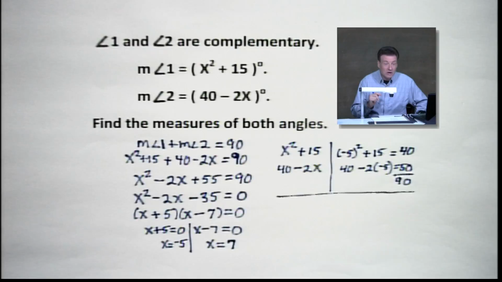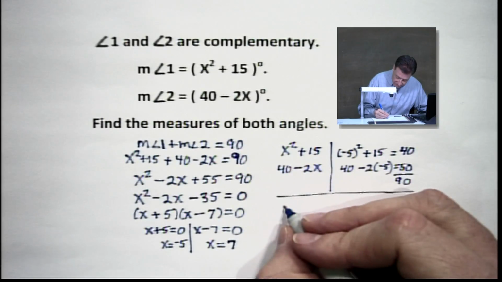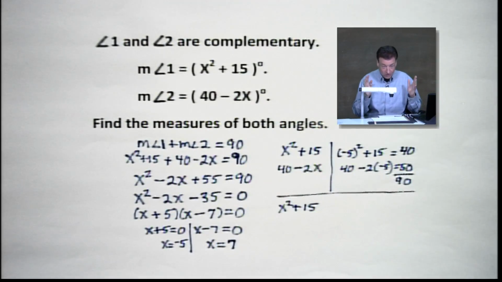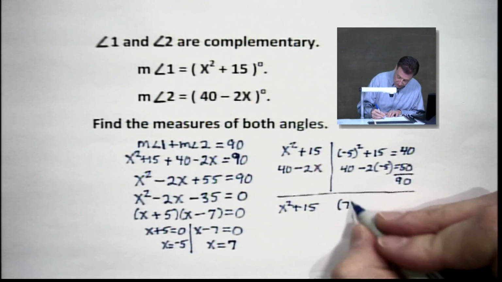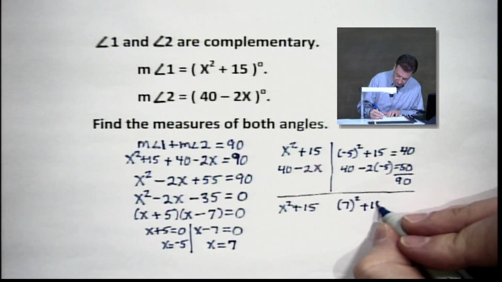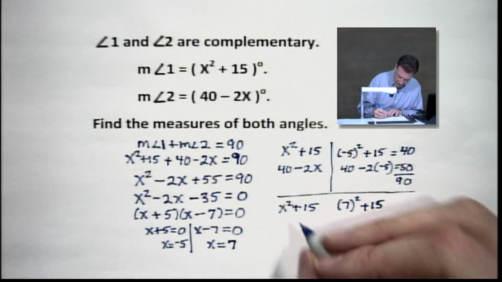What's going to happen with 7? Let's find out. We're going to take this x squared plus 15, once again, because that's what we have to work with. And we're going to put in 7. We're going to put 7 squared, and we're going to add 15. But this time it's a little bit easier. Don't have to worry so much because you've got a positive value. And when you square a positive, you know it's going to be positive. So sign mistakes don't usually happen on this one.